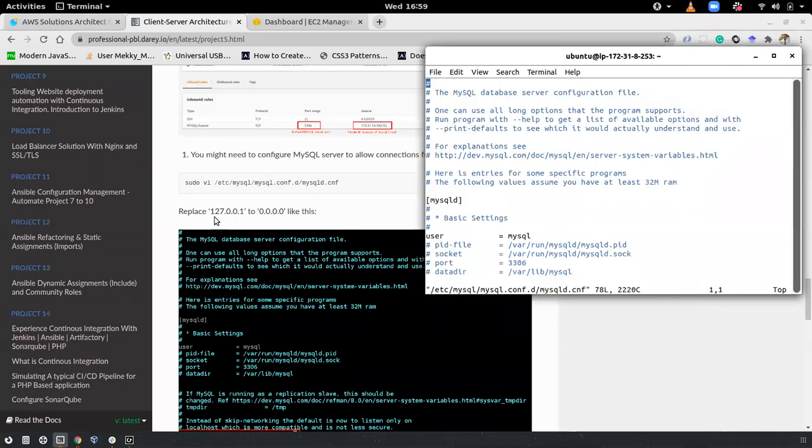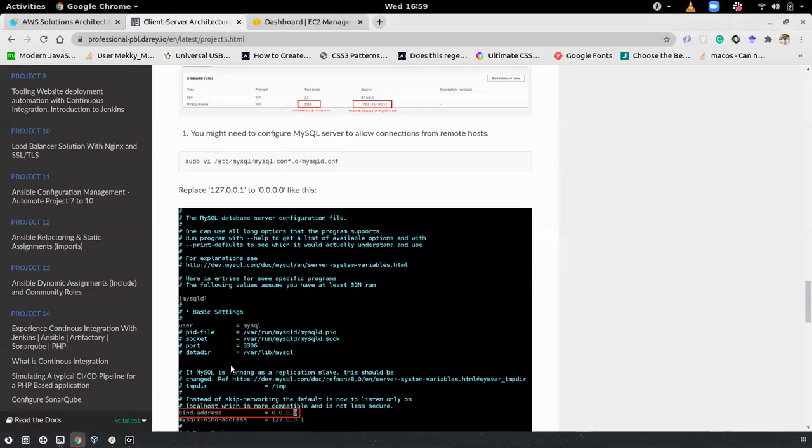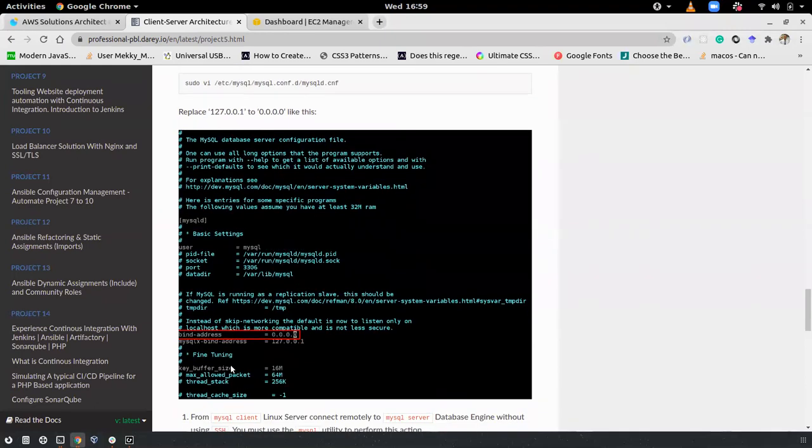It says we should replace 127.0.0.1 with 0.0.0.0, like this. Let's look at the image just to know what we're doing.